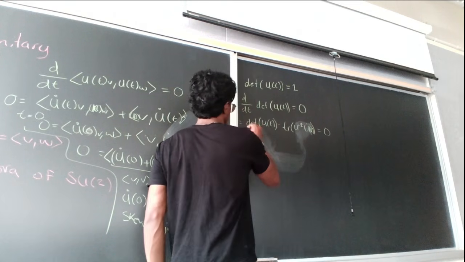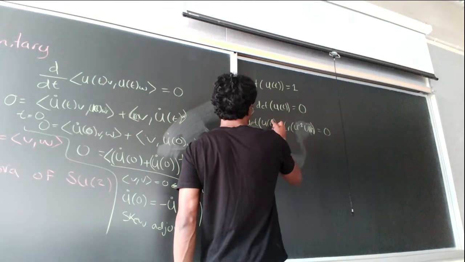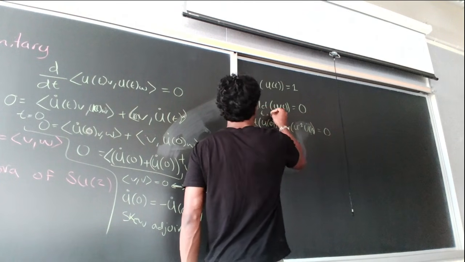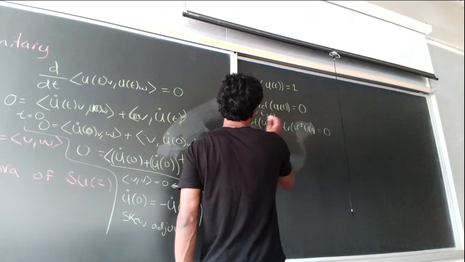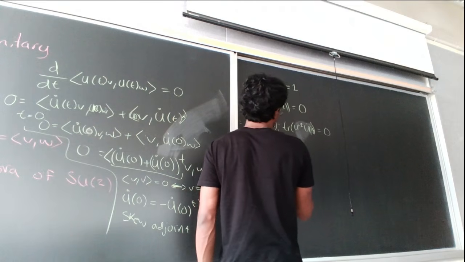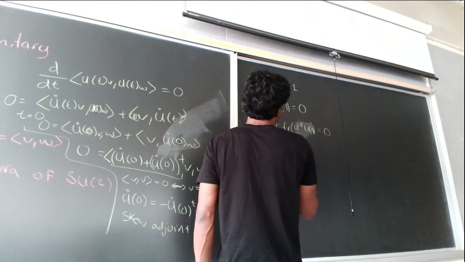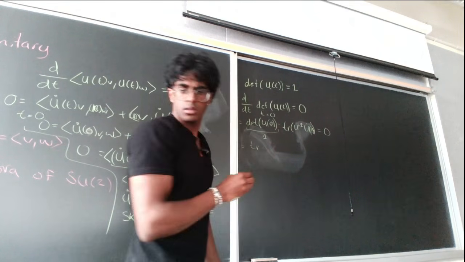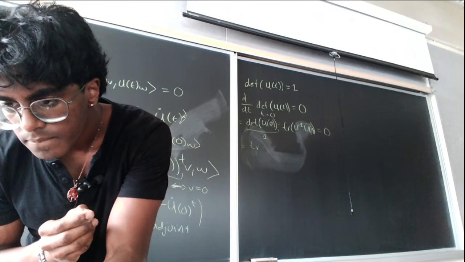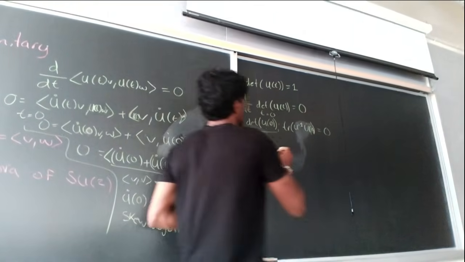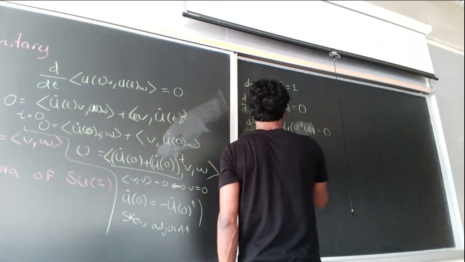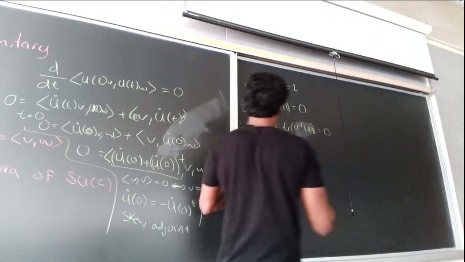Okay, so this is 1 because this is the identity. So I guess we just put the 0 here. I mean, it's not just because it's the identity, that's always true for any u. Oh, and also, it's unitary, so we don't even need to worry about that. So then we're just left with the trace of, what was I going to do? You are taking the derivative at 0. Oh, wait, the traces can be split up. So then you're just left with the trace of 0 is equal to 0. So, yes.